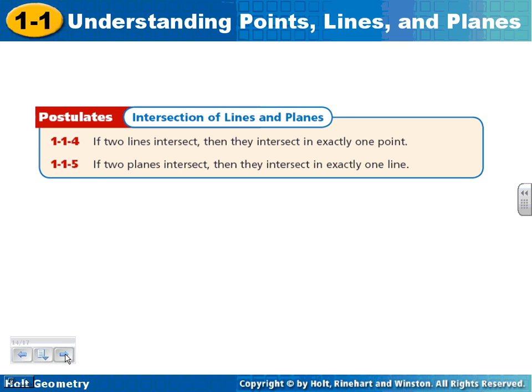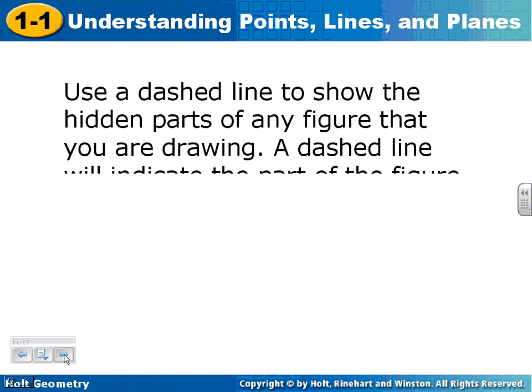The next one, 1-5. If 2 planes intersect, then they intersect in exactly 1 line. Look around the room that you're in right now, and look at 2 walls that come together, like maybe the wall in front of you and the wall off to your right. Don't they intersect at a corner? That corner would represent in geometry a line. If 2 walls intersect, they wouldn't intersect at 2 different corners if they're truly planes, meaning true flat surfaces. Next slide.